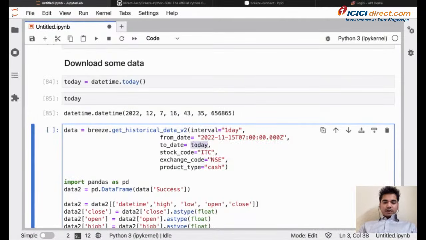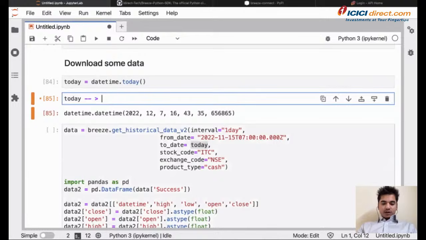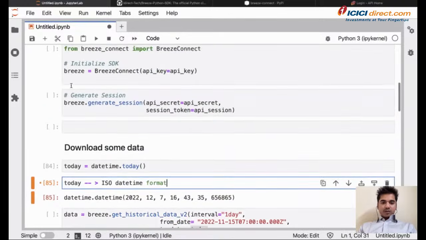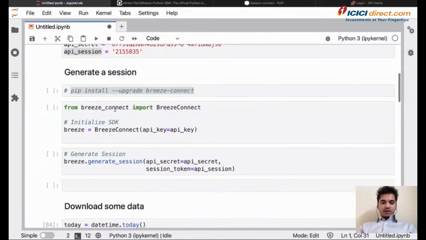I don't think this will work right now because as per the API documentation, only ISO format dates are accepted. So you'll have to do a type conversion again. You'll have to convert it into an ISO datetime format. I don't want to get into how to do all this conversion. I should remember I just deleted that portion of API usage.